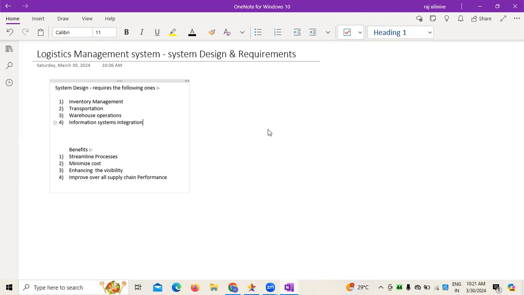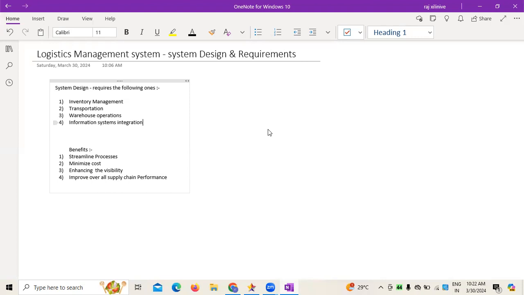So in this context, first of all, we need to understand the high level workflow of how this logistics management system works. That sort of understanding is essentially required. This is where I'm talking about the system design I discussed with you at the beginning of my video. In system design, we can prepare a sequential workflow at the high level, so that people will understand, because visualization is one of the key and important elements where people can understand well in advance.